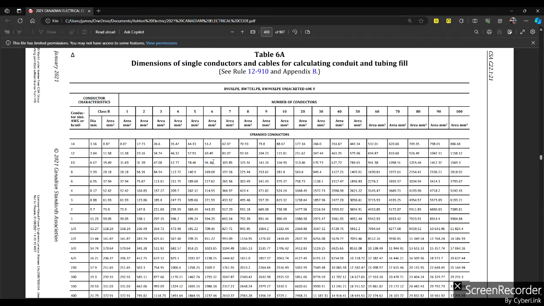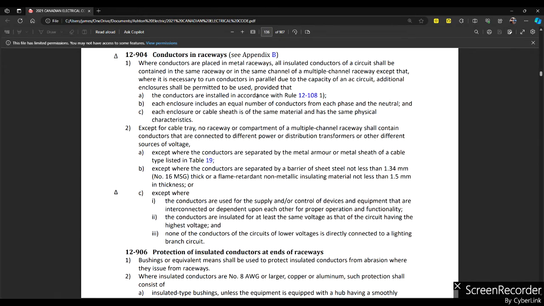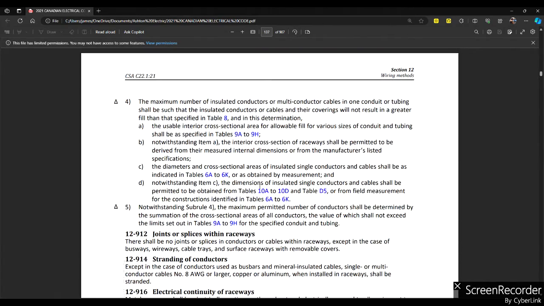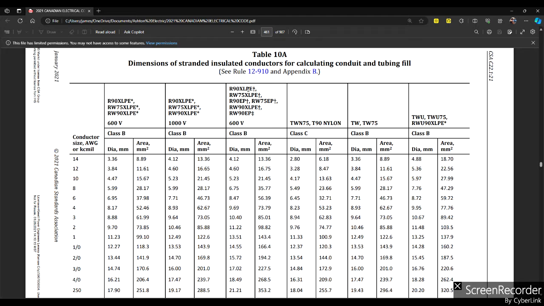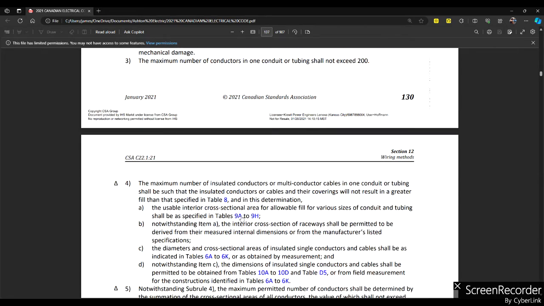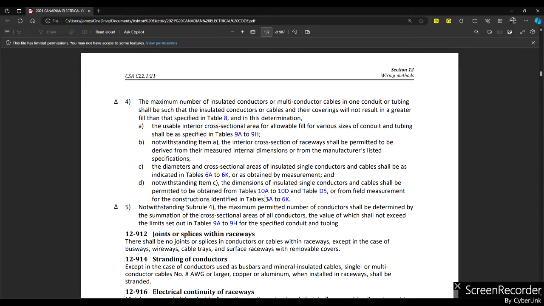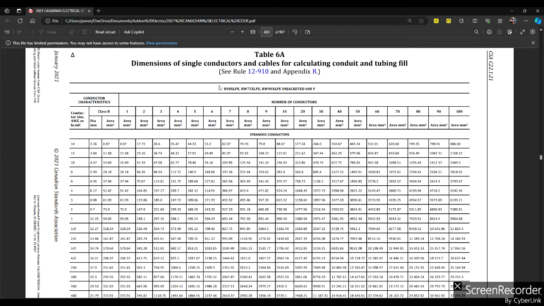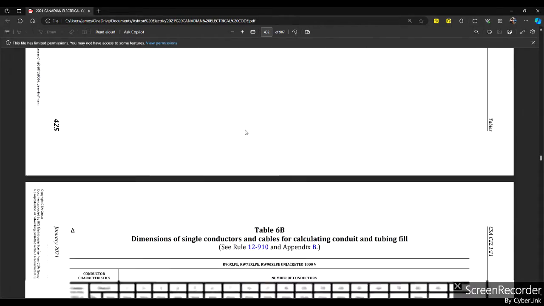Because, yeah, I could go to table 10, so we'll say R90 XLPE. I'll just bounce around a little bit here. So R90 XLPE, number 10. Here I have to take this and individually multiply. All right. So table 6 is an easier table to use when you have multiple conductors of the same size. Okay. So 6A, that's the insulation type, and you just go through each table.